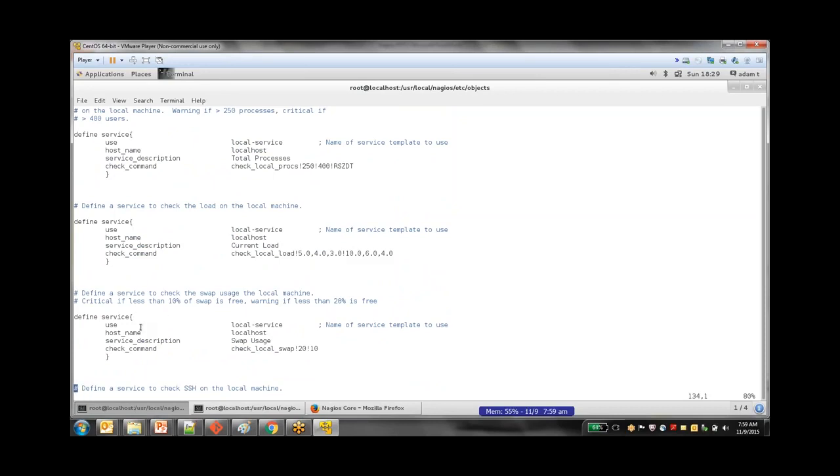What is important is that for each check, or for each service, you need to define a service for each server. The only thing you need to understand here is, suppose you have 25 servers, like I said, and each server needs some 4 to 5 checks to be done, then you need to do 25 servers into 4 checks. That means for each server you need to define all the 4 services.